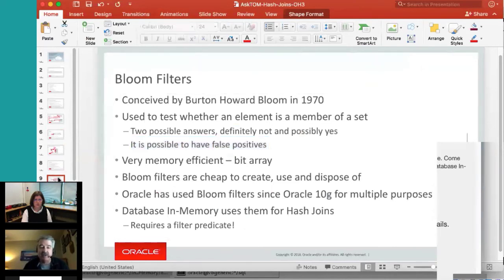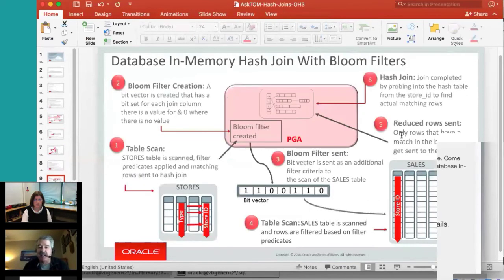So in our last step, we go check our hash table to make sure that all of the rows we returned in step 5 actually match in the hash table. If they don't, that covers the false positive possibility of a Bloom filter. And those are the steps of hash joins with Bloom filters with Database In-Memory.